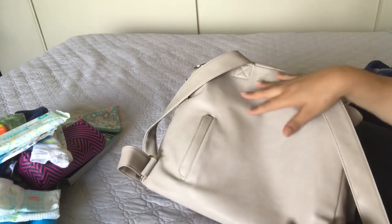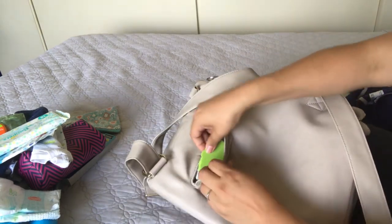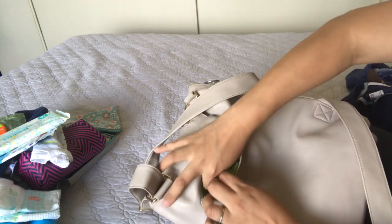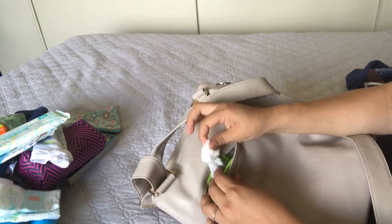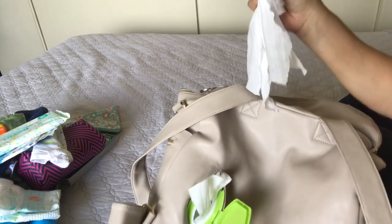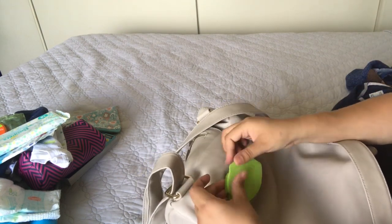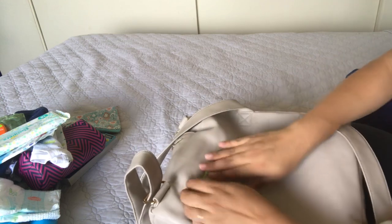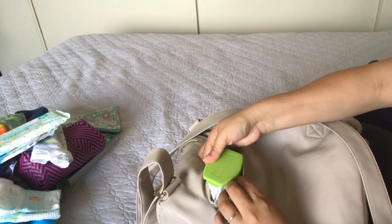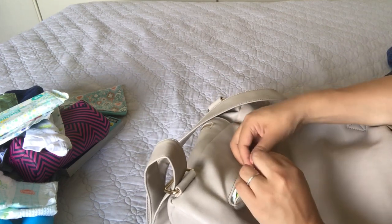Then out here — when the diaper bag is completely full, it is a little hard to access this back wipe opening. You have to open it and dig in there. Sometimes if your backpack is full it's a little hard to pull them out. I don't really use it because I do struggle with it a little bit. I think it would be a lot easier if it were a zipper or Velcro type of opening that opens up just a little more, so I have easier access — right now I have to completely take it out and it's not my favorite.